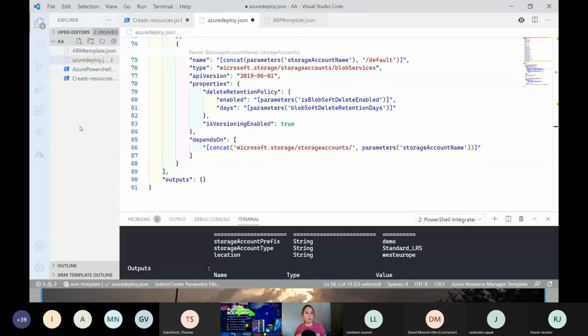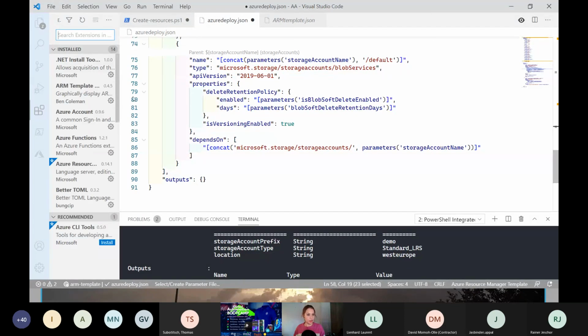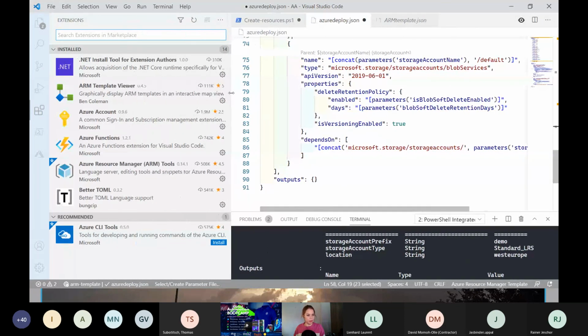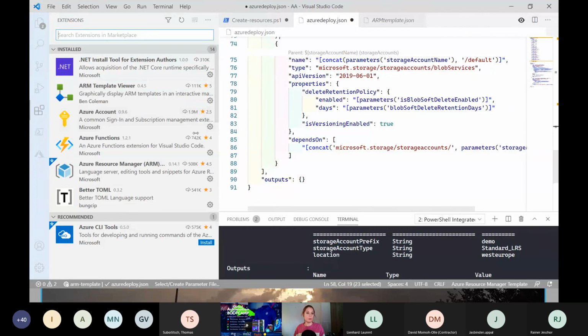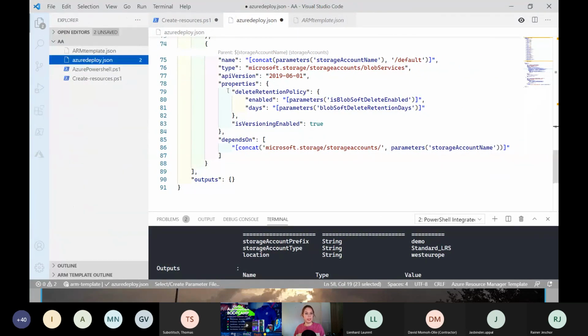When you start running with it, I would recommend using Visual Studio Code and the ARM Tools extension, which is officially the Azure Resource Manager Tools. That extension can really help you out with creating your ARM templates.